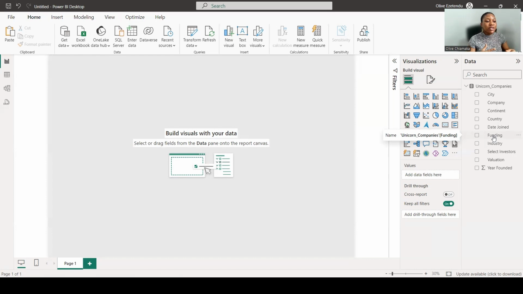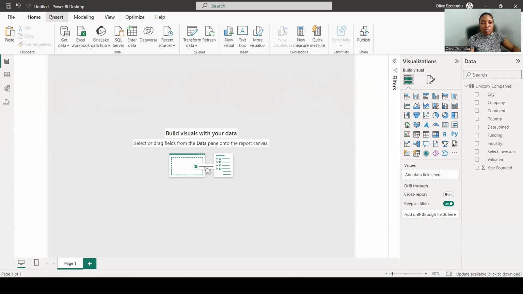Okay, so this is what we are going to do, and this is what is informing the structure we want to build. So we're going to have four structures here, one for the number of companies, one for the total funding, total valuation, and value created. Then we are going to have another structure where we want to see the company, the city, the country, and the continent. But we're going to use what we call parameters to build that. Okay, so you should look out for that. Then the next thing we want to see is the number of companies by their industry, and how long it took them to join the unicorn club.